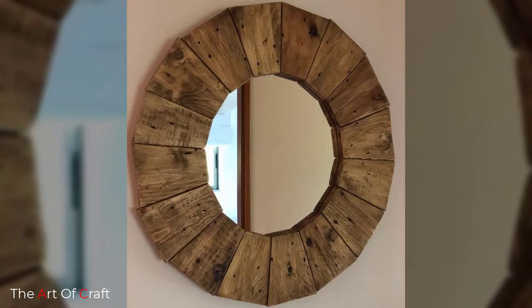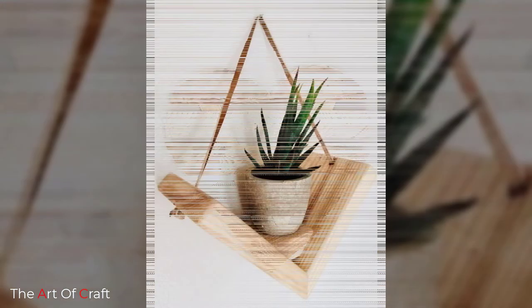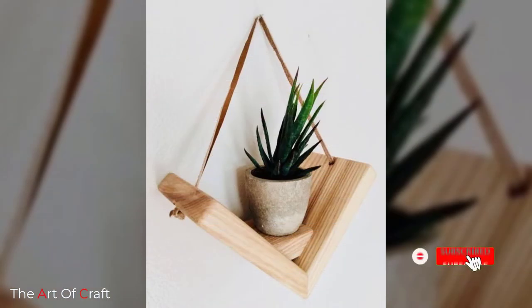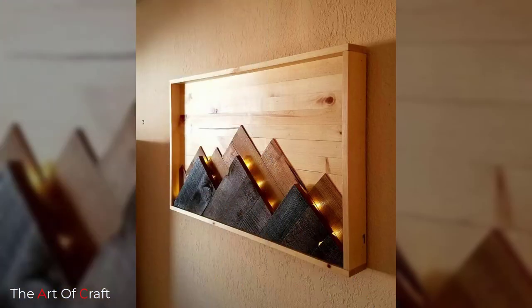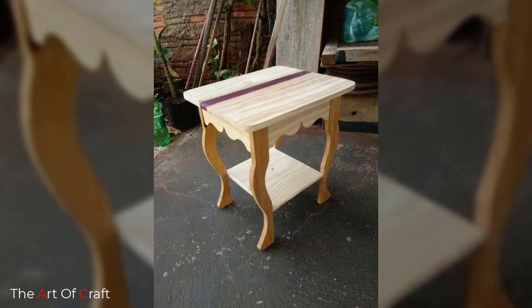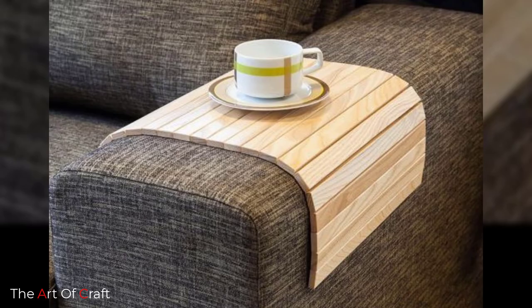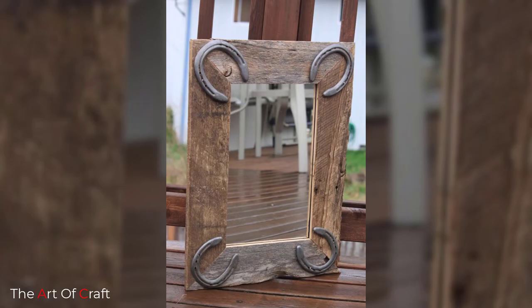Number 2. Wooden beds. Wooden beds can complement both grand and minimalistic style home interior design. Choosing the right bed for your bedroom can make all the difference when there is a space crunch. But remember to take into account your home interior design scheme before you invest in one. Go for one that leaves enough room for moving around freely and yet lets you snuggle up comfortably at night. A queen-size wooden bed with a natural finish might just be the right choice for a room done in earthy hues.